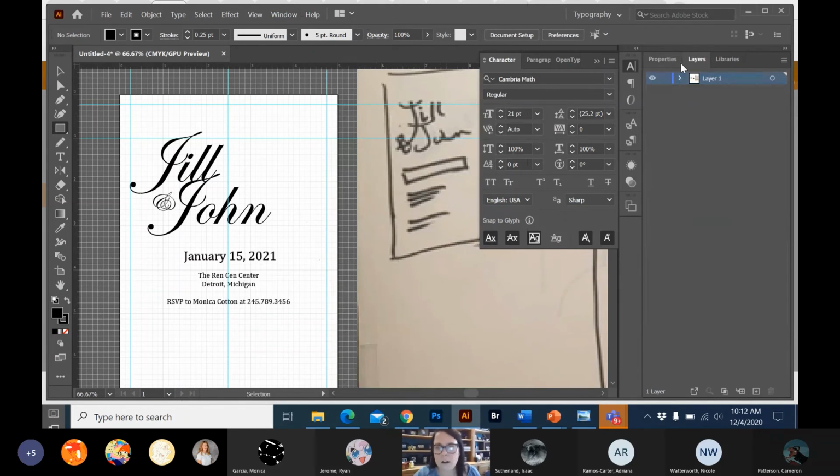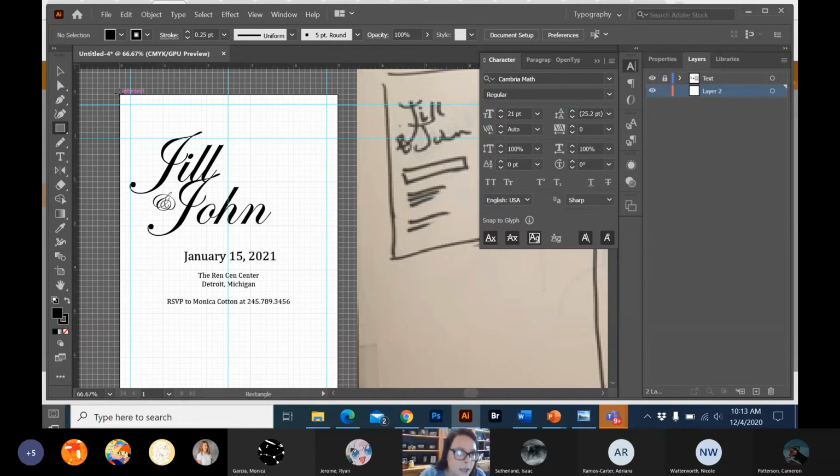In your layers, this is all on one layer right now. I'm going to add a new layer, and I'm going to put all my text when I'm done on this layer. So I'm just doing all my text in one layer. And if you double click on this, you can say text. Okay, I'm going to lock that so I don't mess with it. And then I can add a new layer and I can drag my layers around, put that behind it.